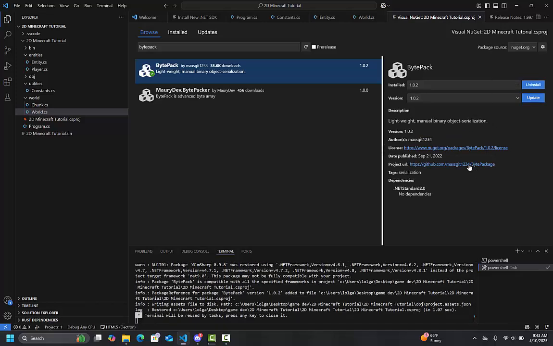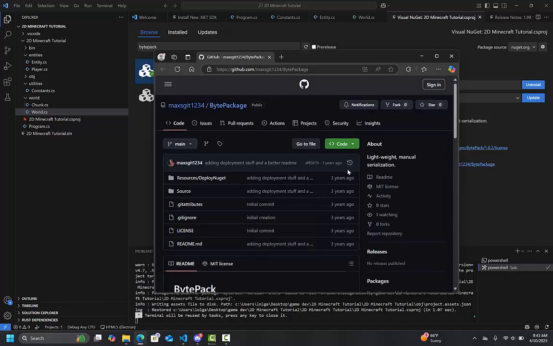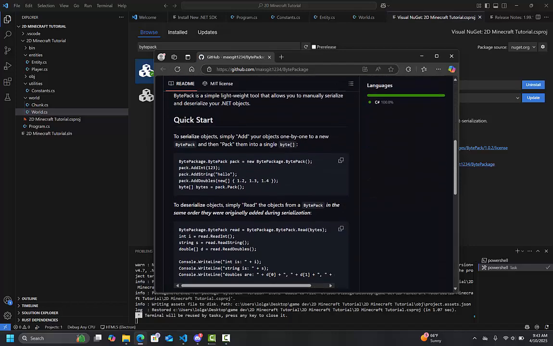Now, if we click on this project URL for Bytepack, what you can see is it lets us create a new Bytepack, and then we can add things like ints, strings and doubles here, and then we can get a byte array from this pack.